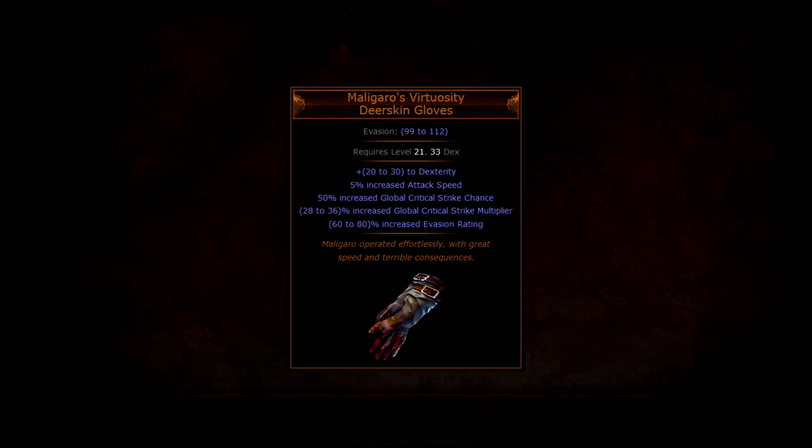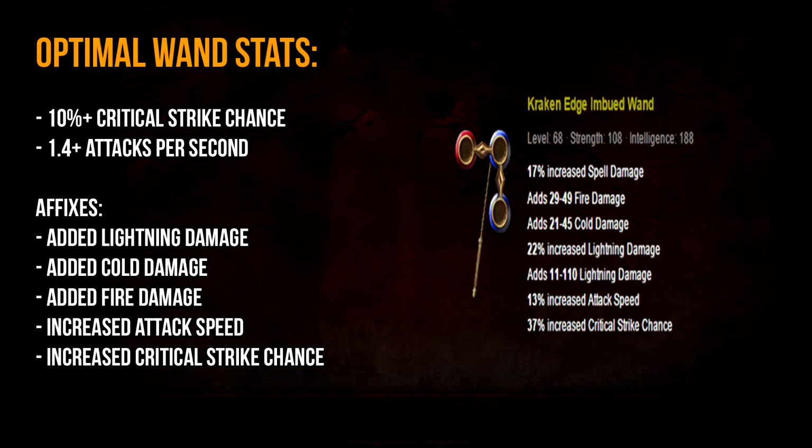The most important rare item for your build is your wand. It is through this weapon you scale your damage, and since this is a build that primarily focuses on elemental damage, I recommend getting a wand with flat added fire, lightning and cold damage. It then needs a high critical strike chance, 10 or more is preferred, and then finally increased attack speed. Having a bit of physical damage on the wand is completely fine, as well, as that will scale effectively through the skill tree as well.